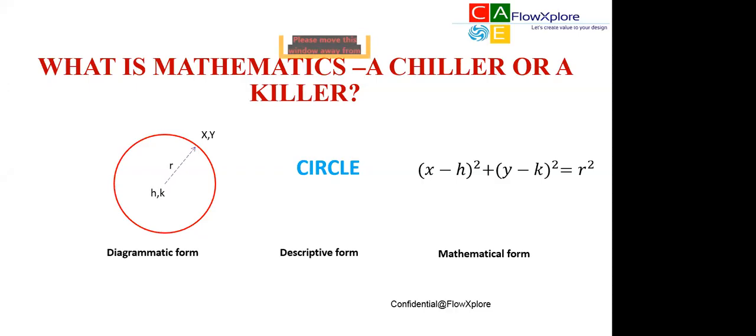So the same circle is converted into a descriptive form, which is called circle. It's a kind of name, and the same is represented in a mathematical form. So mathematical form, again I'm repeating, is a nickname for your structure, a nickname for your geometry. So once you convert a structure, a shape into a mathematical form, that is called CAD conversion, CAD modeling or geometrical modeling. Is it clear? Yeah, you can go to the next slide.